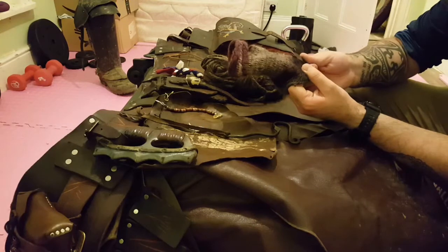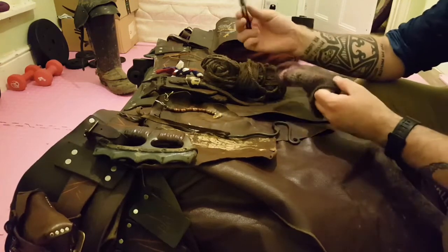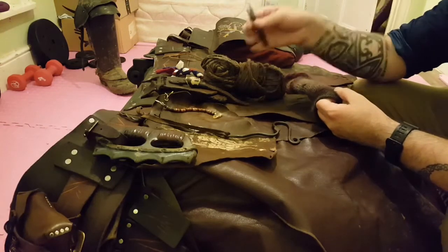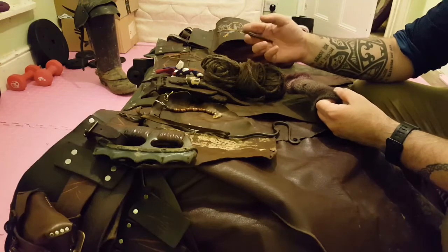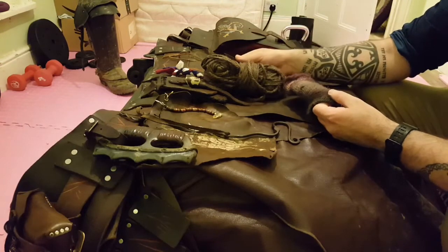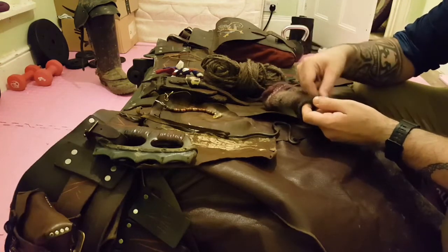Just taking bits and bobs out, snipping them as they go with these scissors from Wandering Jim's shop in Empire, which is a great little place, like a LARP nerds' Toys R Us. It's fantastic, and you can get everything from decent scissors like this to teeth. It's a great little place that does absolutely everything.